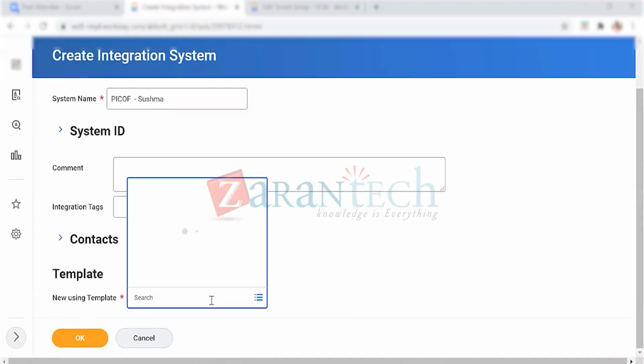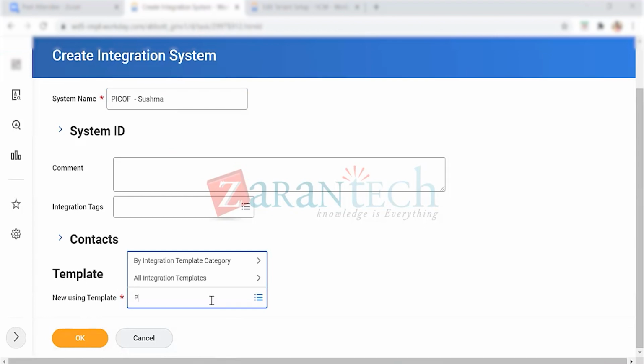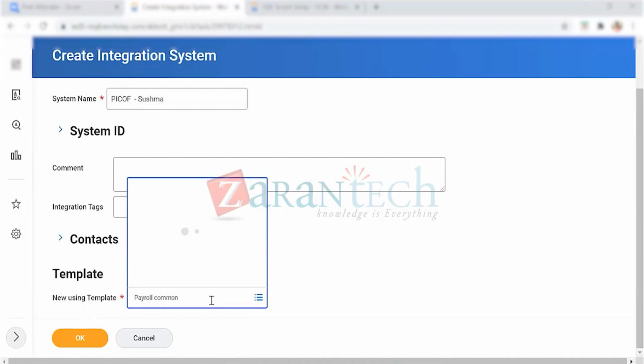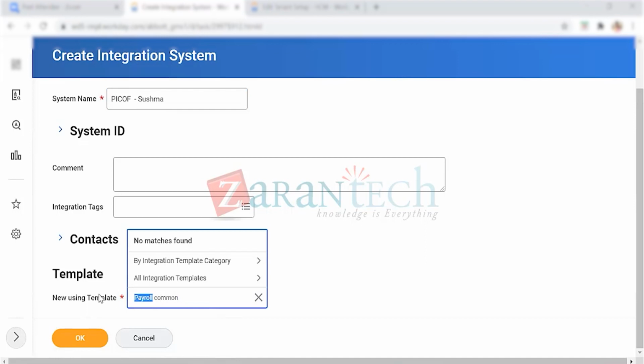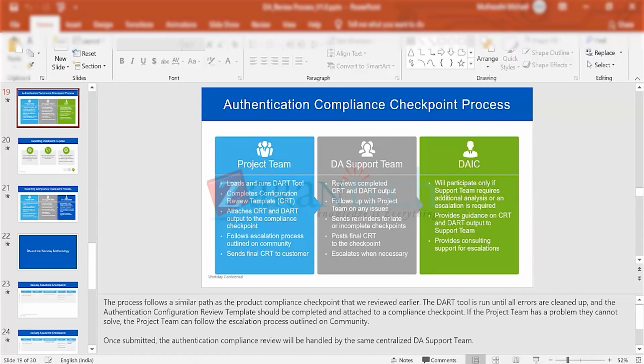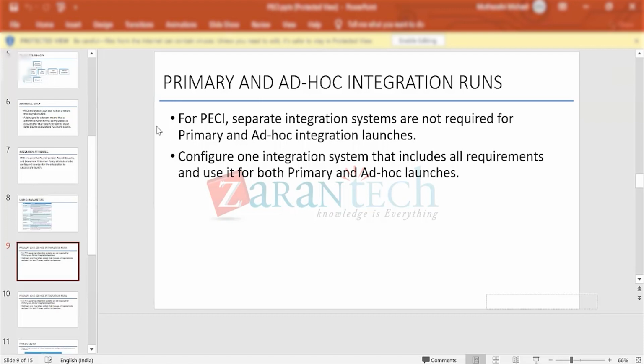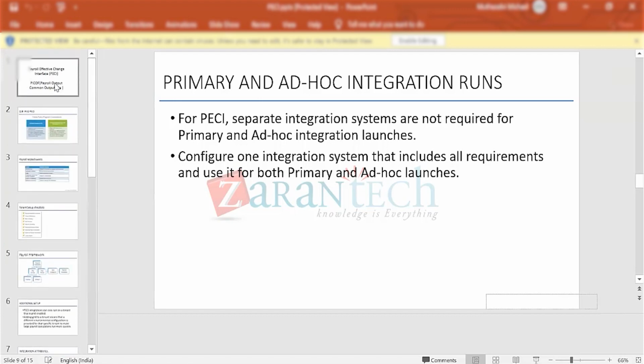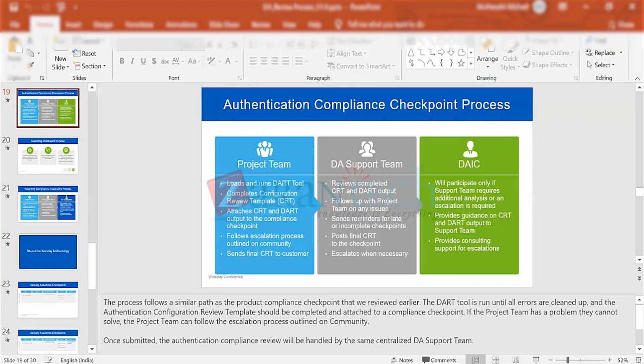So the template is payroll, common output file. I just forgot the payroll, I just need to remember the template name. One minute. Payroll output common output file, yes.